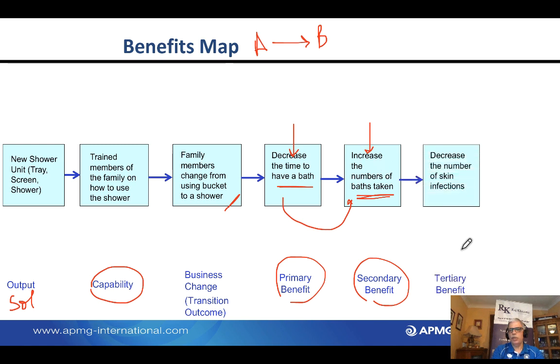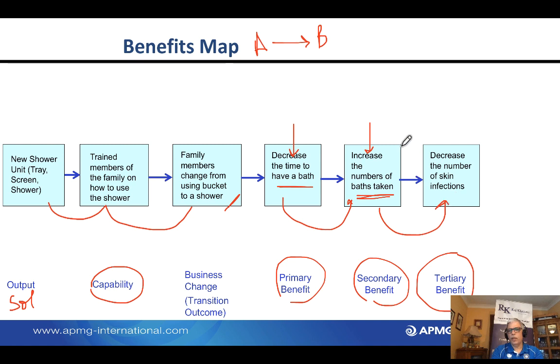That leads to a tertiary benefit. So not only are we showing a linkage between the output, the capability, the outcome, it's also showing the linkages between benefits. So one benefit leading to another benefit, and this benefit leading to another benefit.